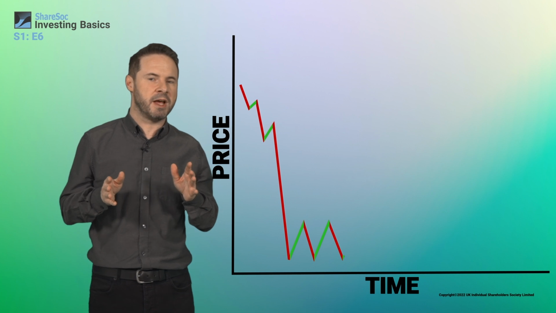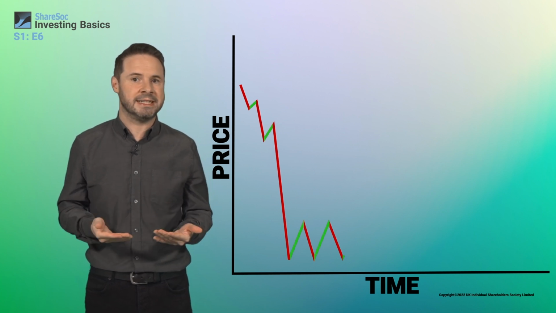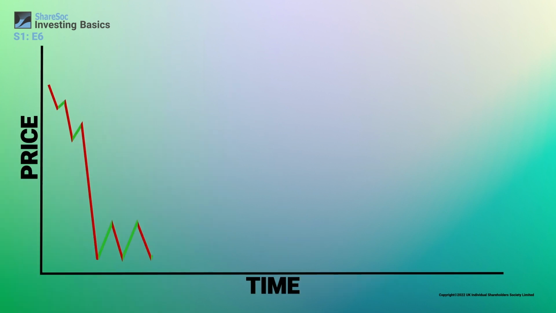Typically, the price then moves up and down in what's called a trading range. Every time the price falls to its lowest point, buyers start getting interested, thinking it's bargain buying time. And they buy enough to push the price back up, but every time the price reaches the top of the range, some investors become sellers, keen to take the opportunity to offload their baggage at an elevated price.